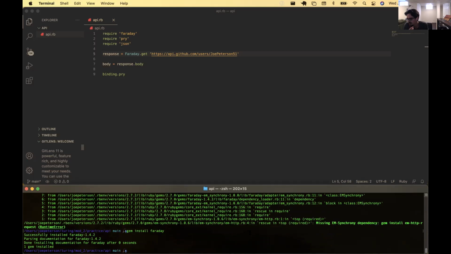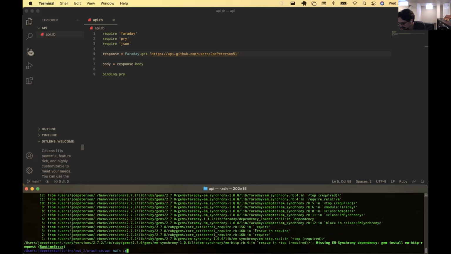Can you run your Ruby file one more time? Interesting. Missing EM synchrony dependency. And I can see in that stack trace some mention of Faraday. Can you do gem update Faraday maybe?